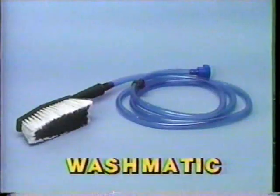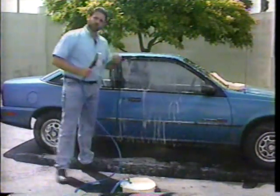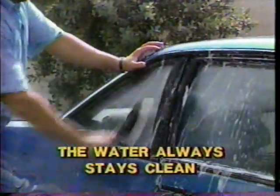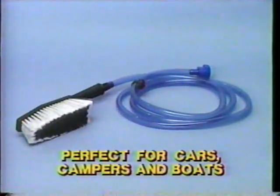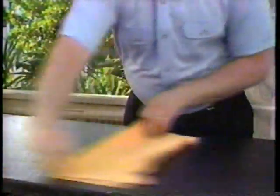Does washing your car keep you tied up on weekends? Then you need Washmatic — the revolutionary new car wash system that works from a bucket. Just clip on the hose and you're ready to go. The brushing action automatically draws clean, soapy water. You can wash your entire car in minutes, and when you stop, it stops. The special one-way check valve keeps the water clean at all times. Dirt never goes back in the bucket, never gets back on your car. The self-cleaning brush gives you gentle yet powerful scrubbing action — even tires come clean in seconds. To rinse, just use clean water and flush those suds away. Washmatic is the greatest car wash system ever. With it, you get two super chamois that dry and polish to a glistening brilliance.